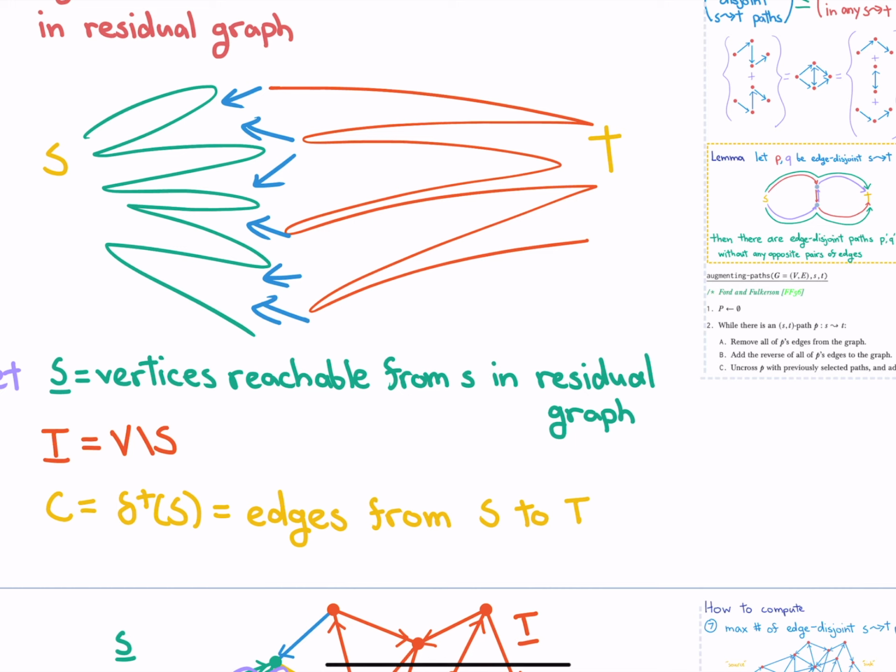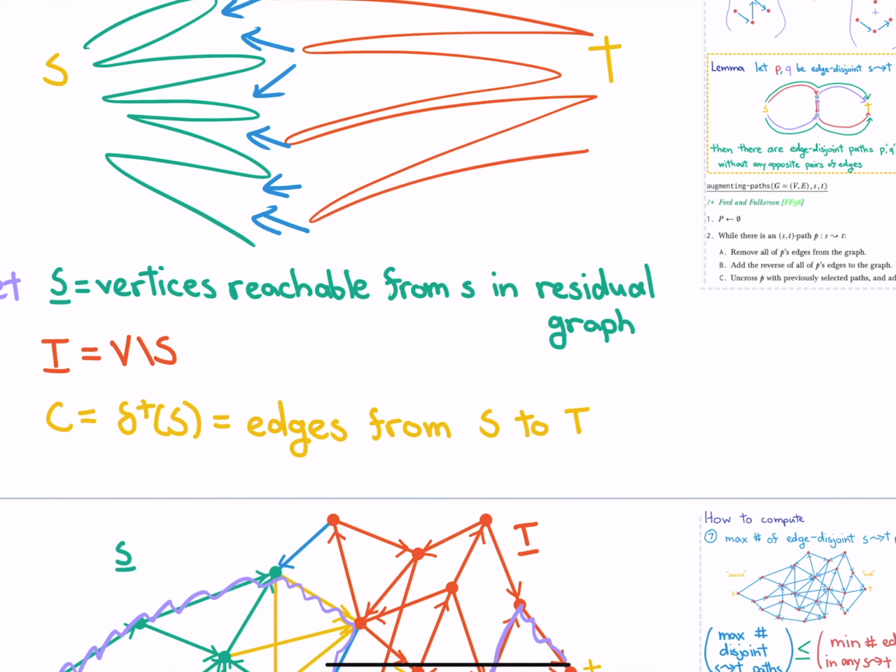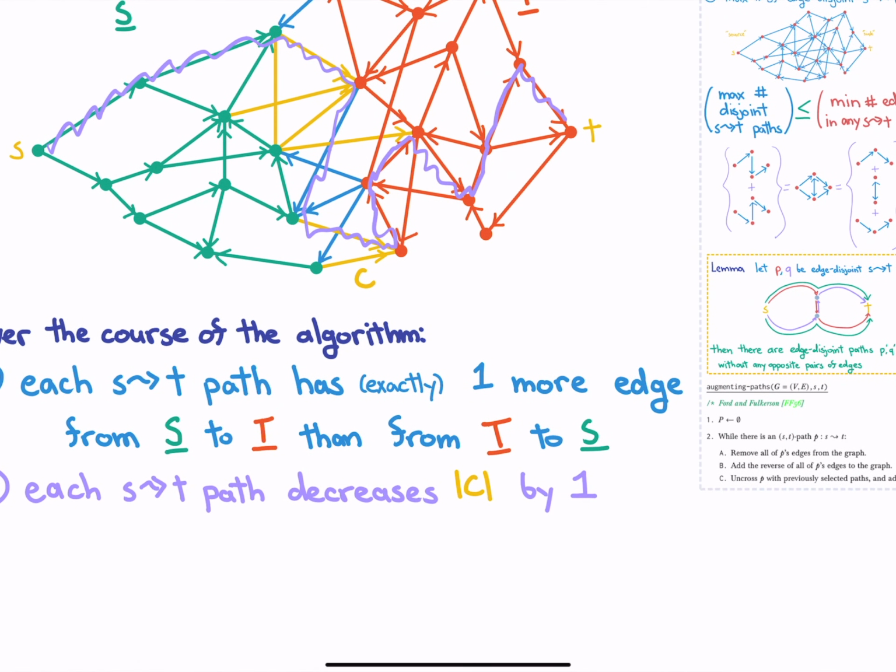Okay. So this picture doesn't have any yellow edges left. There are only blue edges going backwards. So at the end, there's no edges left in the cut. Every iteration, I pick a path from S to T, and the number of edges in that cut goes down by 1. And based on how I chose that cut initially, at the end, that cut has 0 edges left. So now, how do I relate the number of edges in the cut originally to the number of paths I picked?